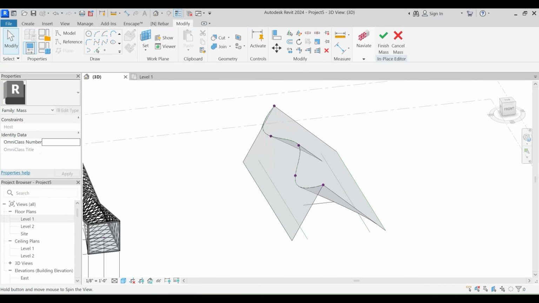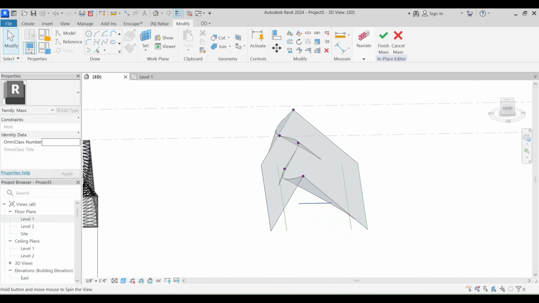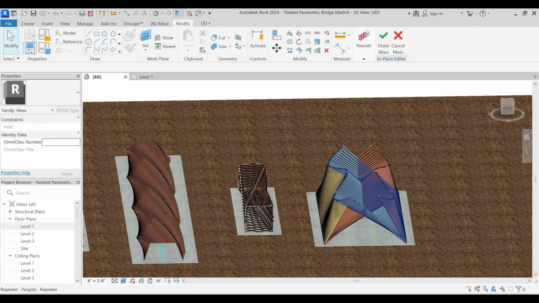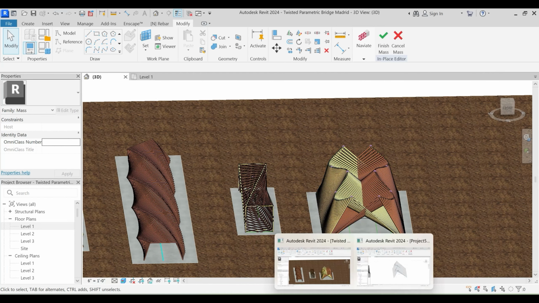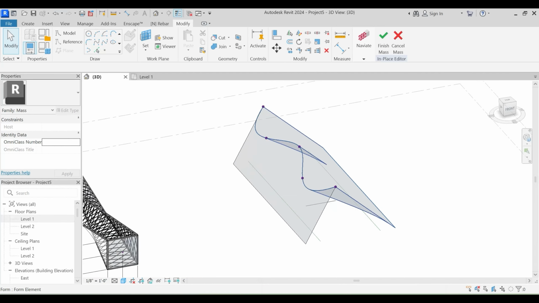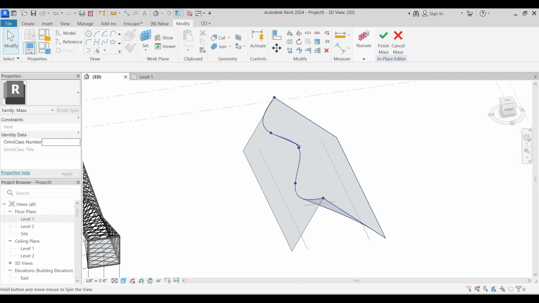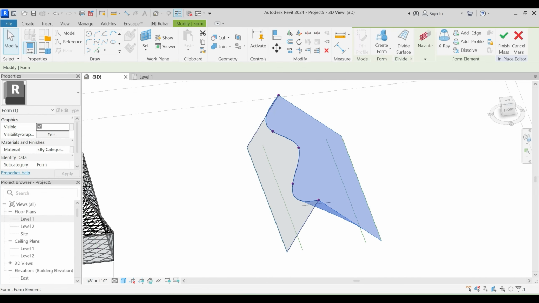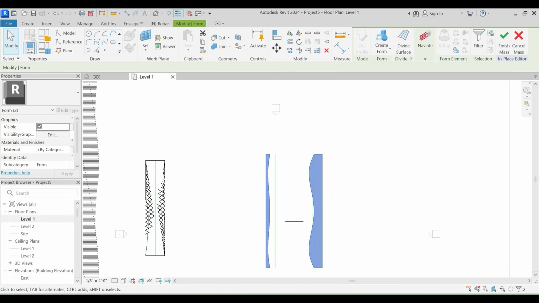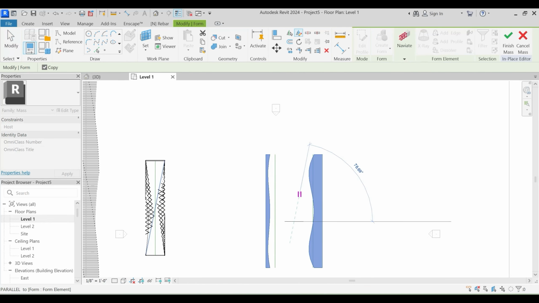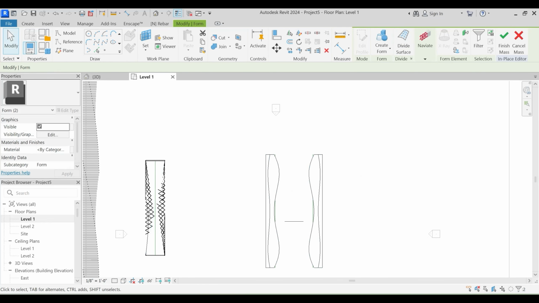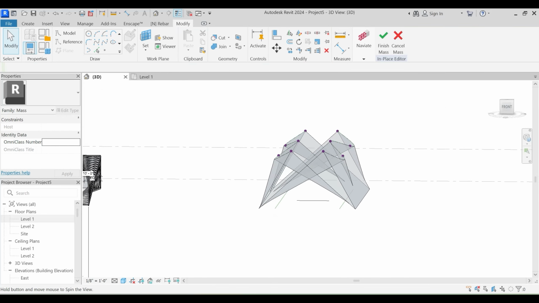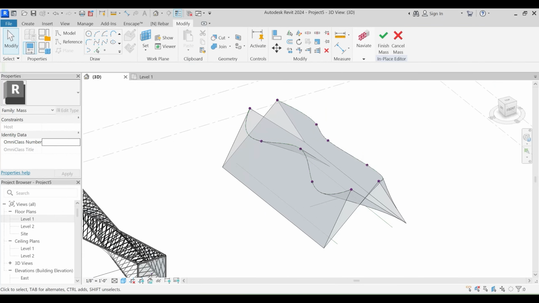Okay, so we have created that particular form which I just showed you. Fine. Now what we just need to do is mirror this entire thing. So I'll select this 1 and 2, go to level and DM and mirror it across this point. Fine. And yes. Okay. So we have achieved it.